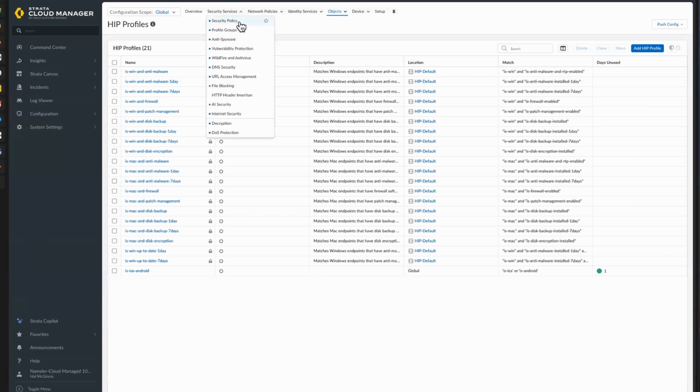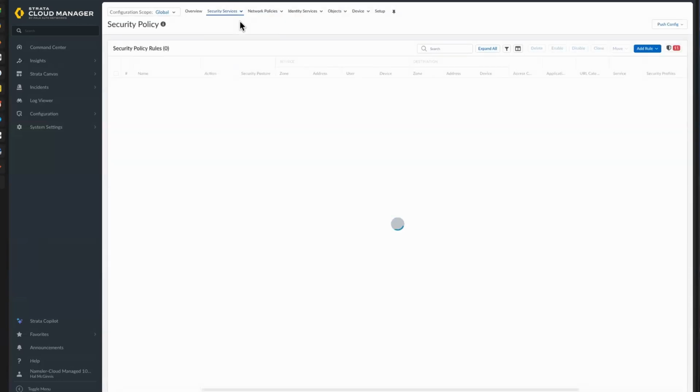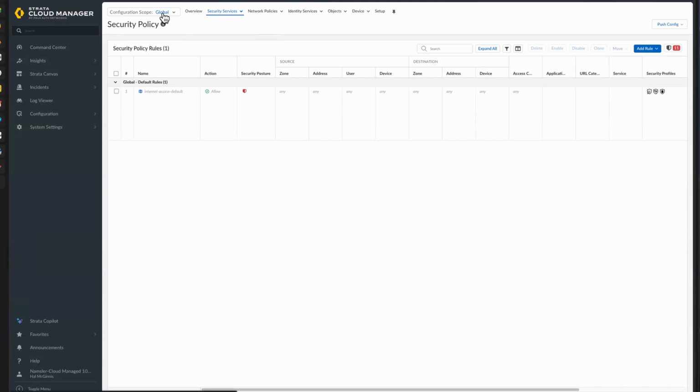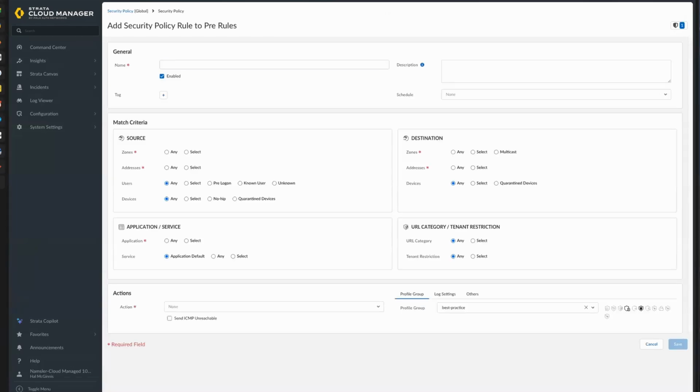All right, we'll go over here to security policy, and you'll see this tab looks very much like the policy creation tab in Panorama. Not much in this. It's basically a stripped down tenant. I've got a global config. I've got some other stuff. We'll just create it in global. It's just a demonstration. Block TikTok, iOS, Android.